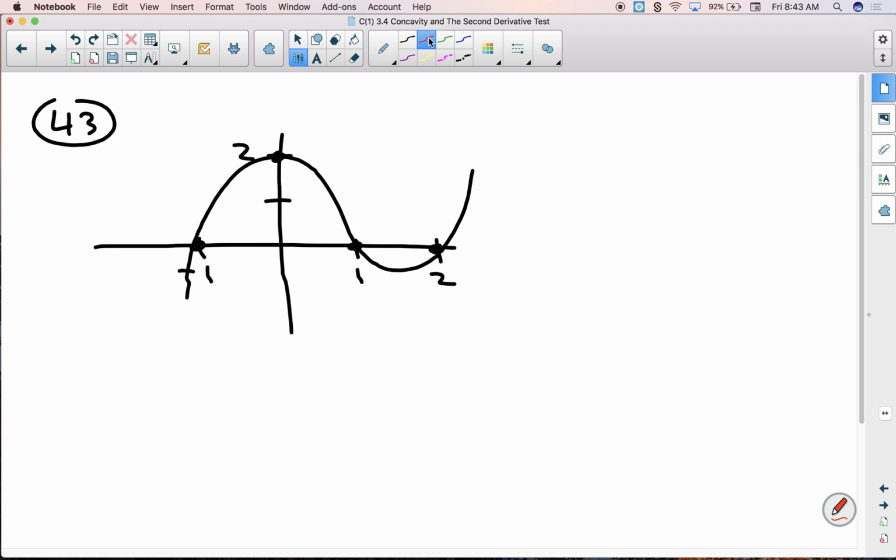The key to the sketches of higher order derivatives is to first plot where the zeros of those derivatives would be. In other words, understand what's happening at the extreme value of the function. So here, the first derivative at 0 is going to be 0, right? Because the tangent line is 0 there. So I'm going to plot that point. Also notice that the first derivative is going to be 0 here, halfway between 1 and 2, so I'm going to make that 0.